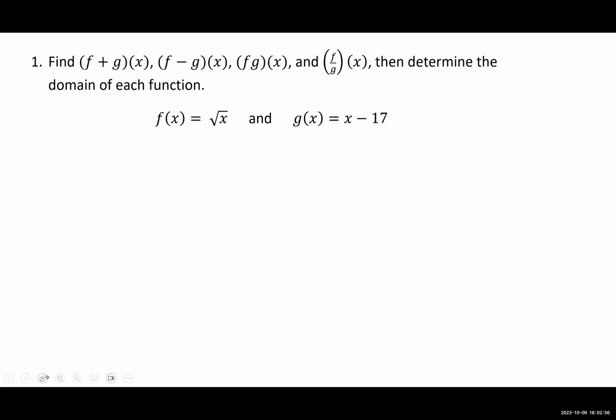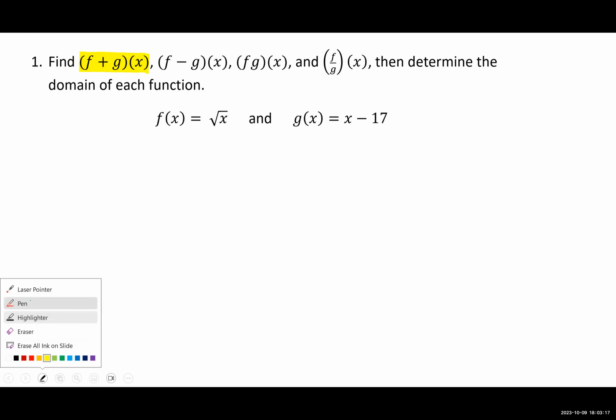So let's focus just on this first one, because there's 4 things to find here. So let's do addition first. Now there's 4 fundamental mathematical operations we could use to combine functions. There's plus, minus, times, and divide. So let's talk about all 4 of them. And they're going to work exactly the way you would expect them to work.